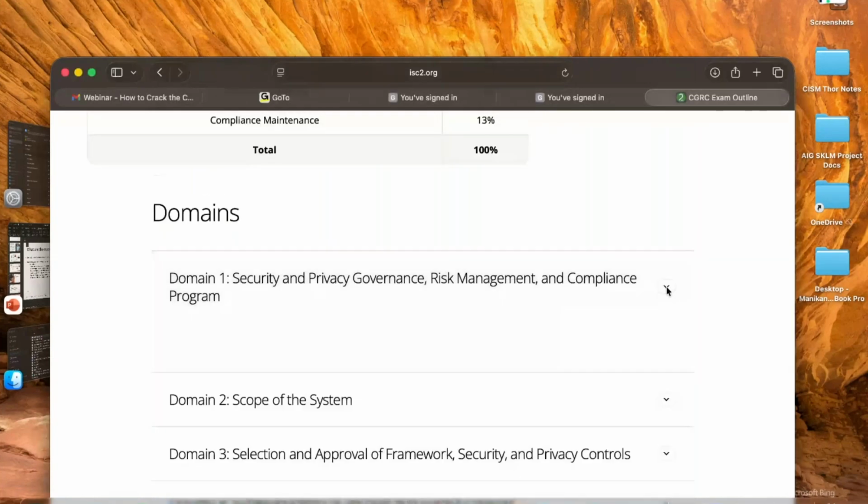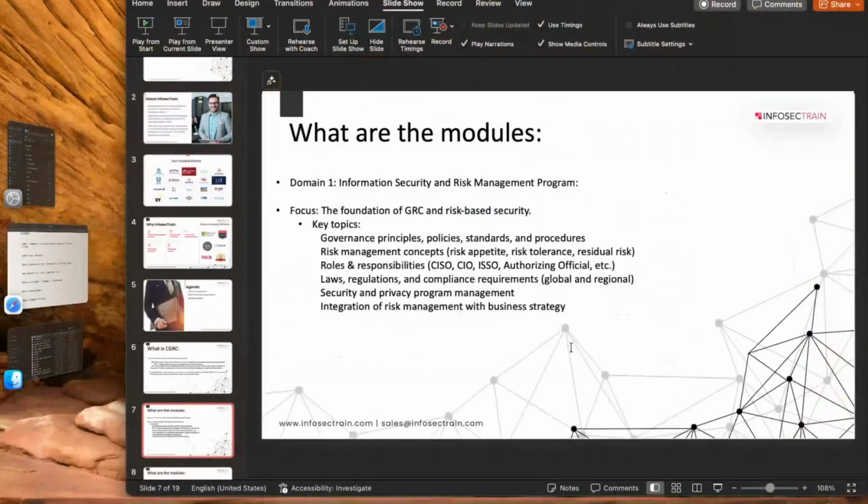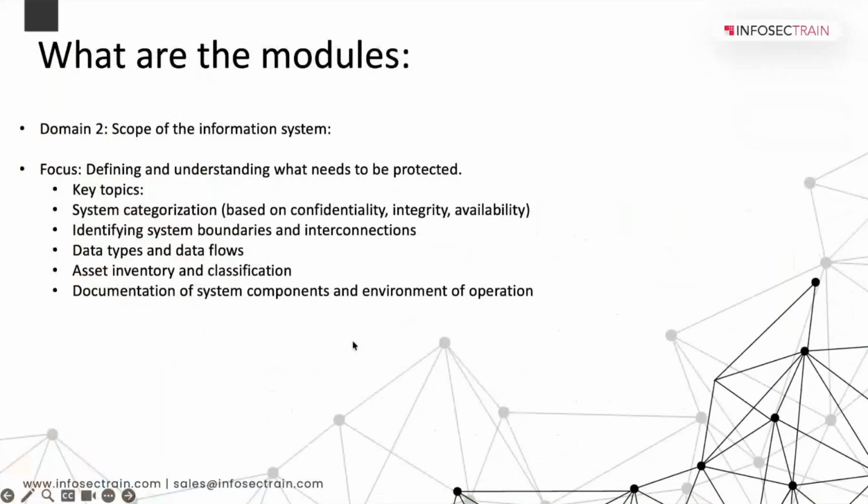Now when we talk about domain 2, domain 2 is more about the scope of the information system. Here we are talking about how we are going to categorize the system based on confidentiality, integrity, and availability, how to define the system boundaries and interconnections, what kind of data types the system is going to process, how the data is going to flow.